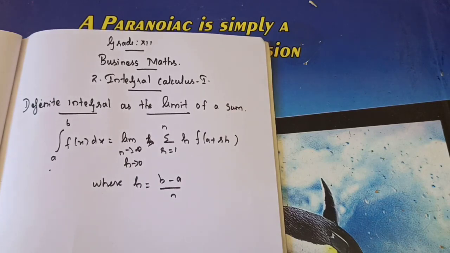One more thing: in the summation r equal to 1 to n, r means the natural numbers. I taught the formula for r, the formula for r square, and the formula for r cube. All of that we learned in the last class, and I asked you to write it in your class also. Those three formulas you have already learned in 10th standard.